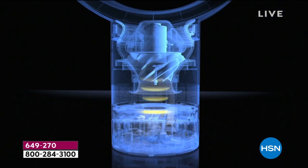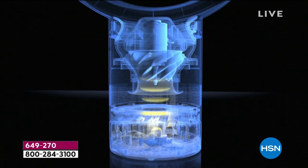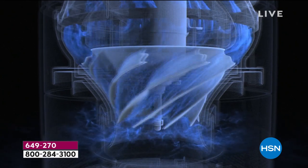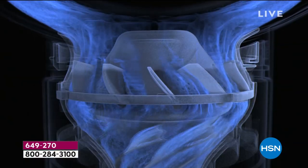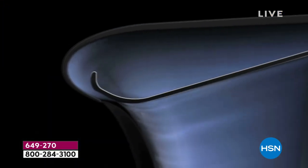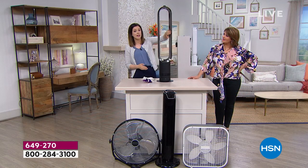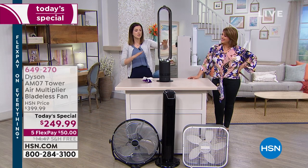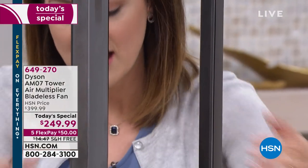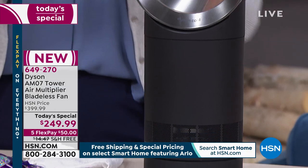You can see in this animation that the air gets sucked in over 3,500 intake holes and is put into the impeller. It's acoustically designed so the turbulence doesn't waste any energy — it's not loud. Those scalloped edges on the fins are not an accident; they're to create maximum air velocity. The air gets sent up into the base of the loop and comes out through the 1.8-millimeter hole all the way around the edge — like an airplane wing — creating high and low pressure. There are three ways it works to achieve up to 16 times the air being blown in your direction.